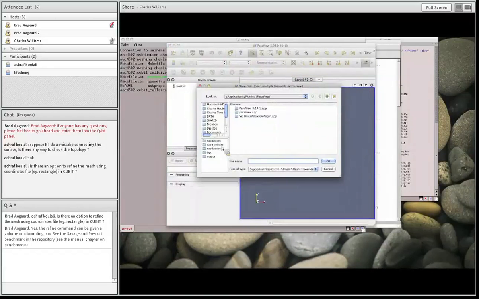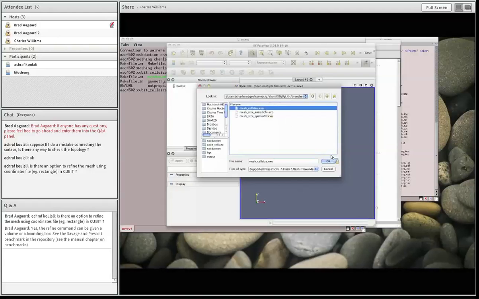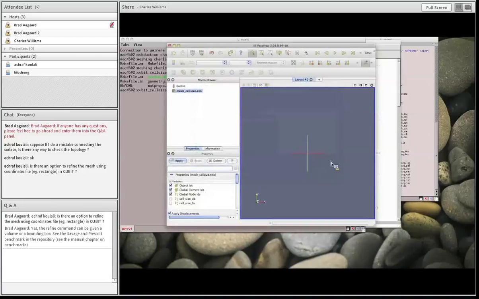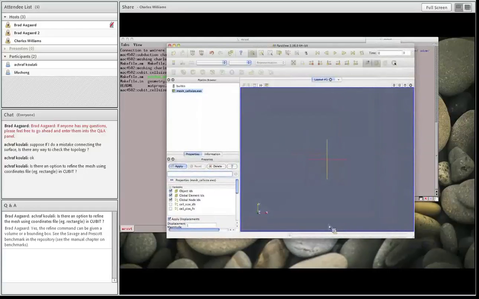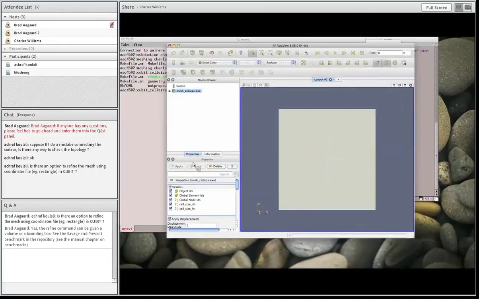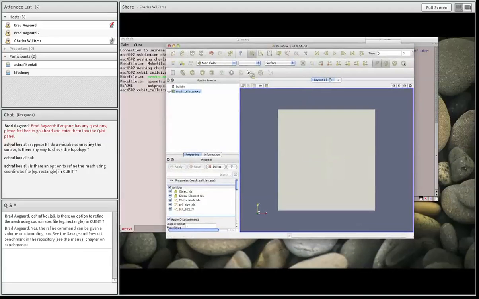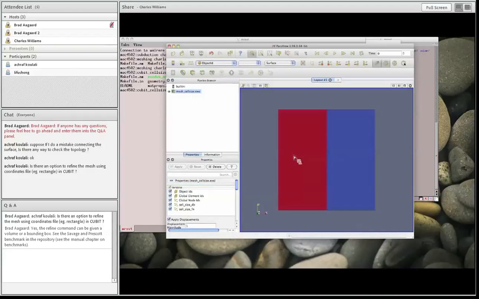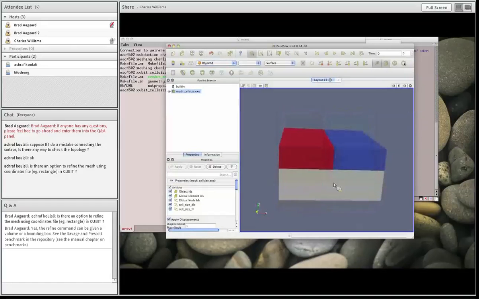So you can look at Exodus files within ParaView. What we've done, we first created just a real simple mesh that's just like this, and it has uniform resolution, so you can see that.